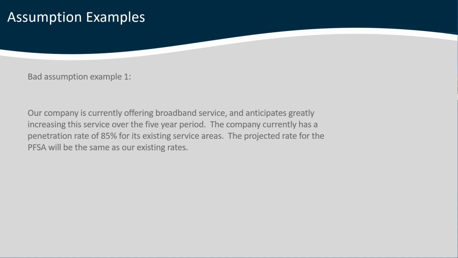Because assumptions are important, we're going to spend the next couple of slides talking about some examples of bad assumptions and a good assumption for the same kind of line item. So this is bad assumption number 1. Our company is currently offering broadband service and anticipates greatly increasing this service over the 5-year period. The company currently has a penetration of 85% for its existing service areas. The projected rate for the PFSA will be the same as our existing rates. So you'll see there's very little information. The financial reviewer on our staff would have an impossible time taking so generic an assumption and being able to independently validate that line item in your projections.